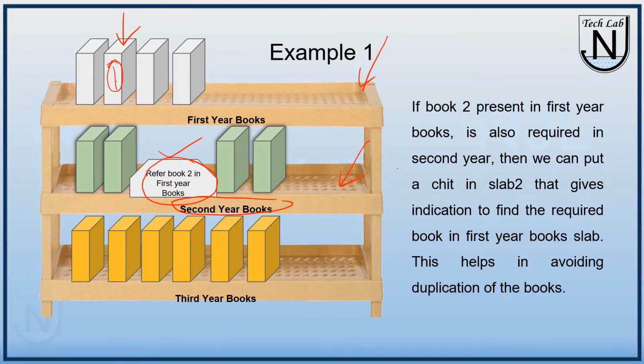So that is the purpose of all this arrangement: if we structure the books properly, it is quite easy for us to find the books, and quite easy to avoid duplication of books. For example, in any library there is a large number of books, and if the books are not arranged properly, it will not be possible to find the exact book that we are looking for. So the arrangement is very important.